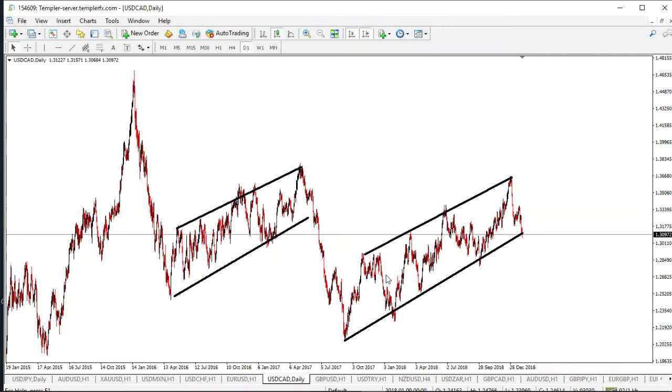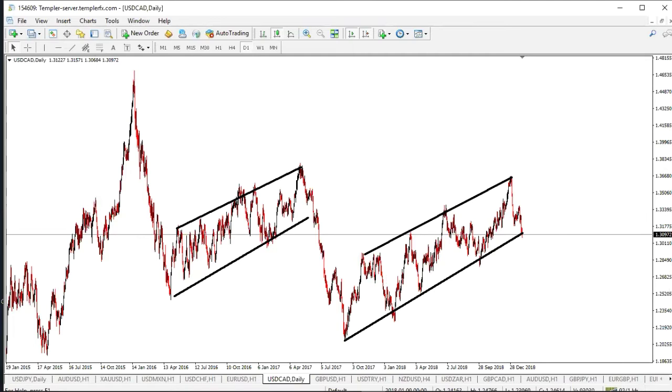Last week we had fundamentals affecting the market, and we all know that news has a very high impact on the market, especially last week's Friday, which was the U.S. non-farm payroll news. That indicator has a very big impact. Today is Sunday, February 3rd, and we're going to do a technical analysis on the US dollar Canadian dollar, which is going to give us some food for the next week.